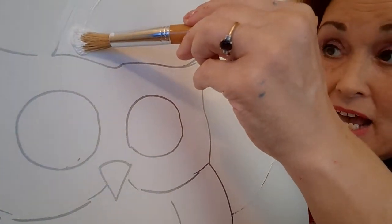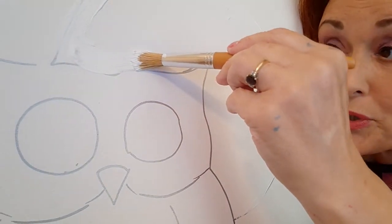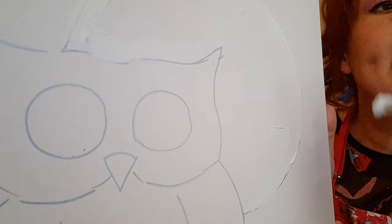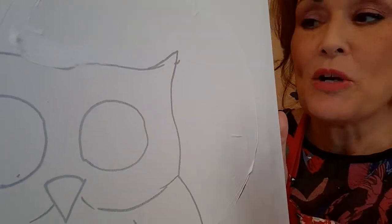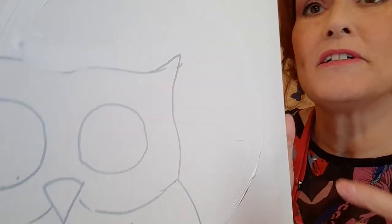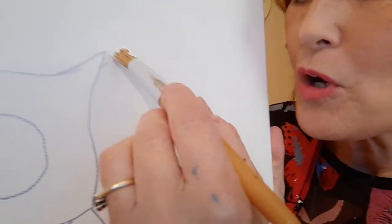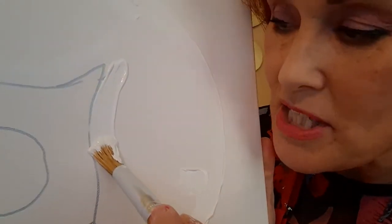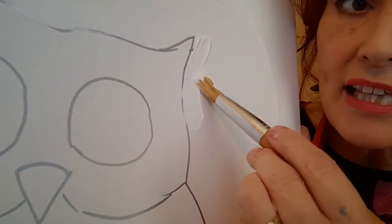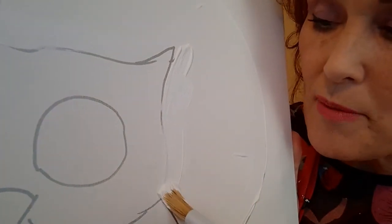And then I sneak down, down, down. Oh, I touched it. Now I can ride the roller coaster. Push. I did it. I got it wet with white. But look how smooth my line is, because I didn't pick up my paintbrush and I just pushed. Fold your paintbrush over and push. And then I need more paint for his cheek and his tummy. So I get more white paint and I go, wee. Oh, I'm staring at, I'm in the moon. Letting one hair ride the roller coaster, the lumpy lumps.